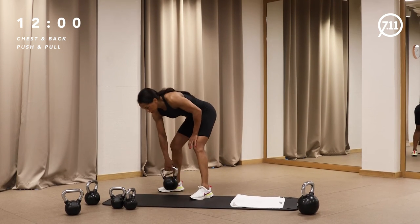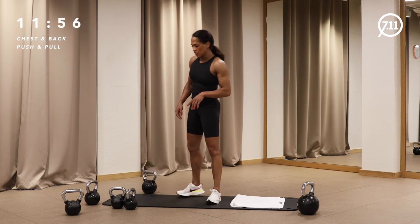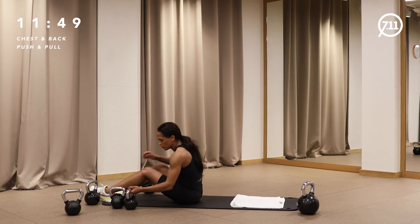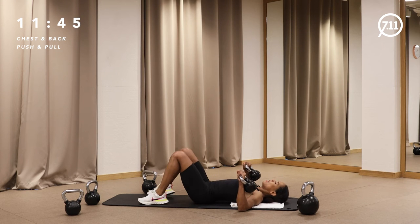So, chest press. Okay, so there it is. I just have the 6 kilos. If you have 8 kilos, you can take 8, 10, or 12. But I just have these 2 over here. So that's fine for me. It's still heavy. You're smiling at the moment if I say it's heavy with 6.